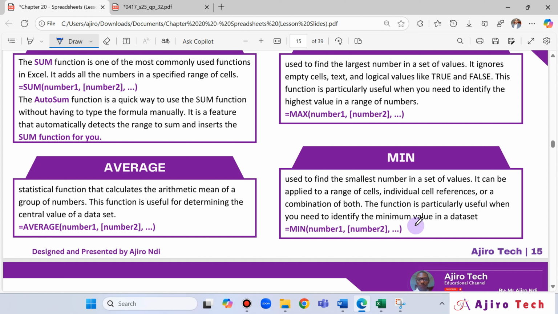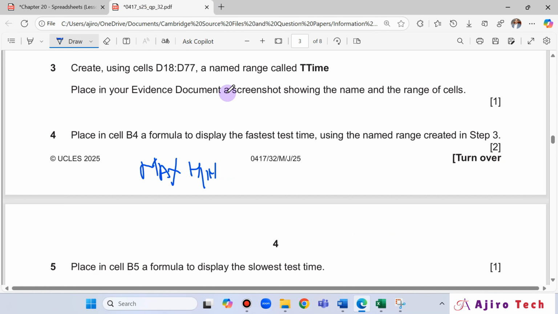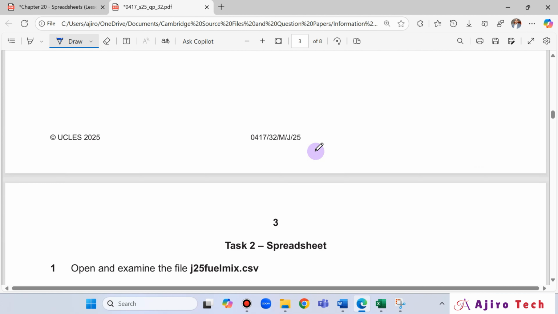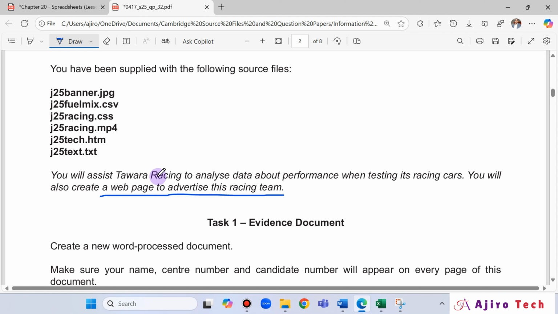So, yes, on a normal scale, if you're looking at a set of numbers, 7 is higher than 6:30. But we are looking at arrival. Who is the fastest to come to school? Now look at what they said. Please understand this. They said to display the fastest test time. So that simply means, let's look at the beginning so we understand what they said.